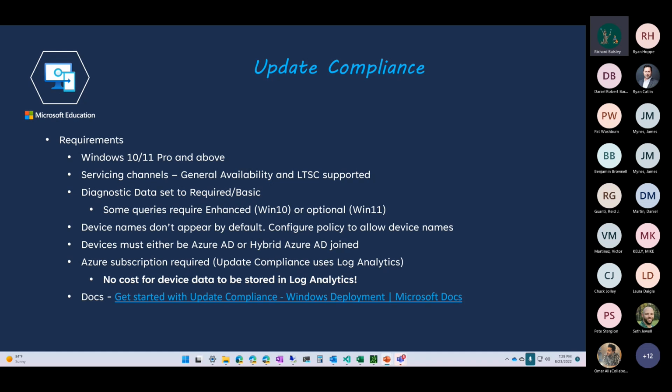Devices must also be either Azure AD or hybrid Azure AD joined. They can't just be domain joined. They have to at least be hybrid Azure AD joined. And an Azure subscription is required because update compliance uses log analytics. The data's got to go somewhere, and so it needs to go up to Azure, which requires you to have a subscription. But there is no cost for the device data to be stored in log analytics.